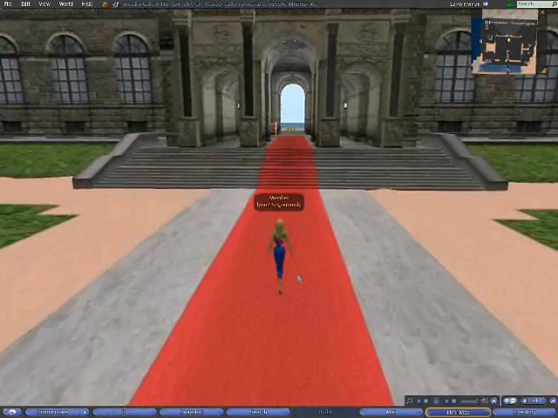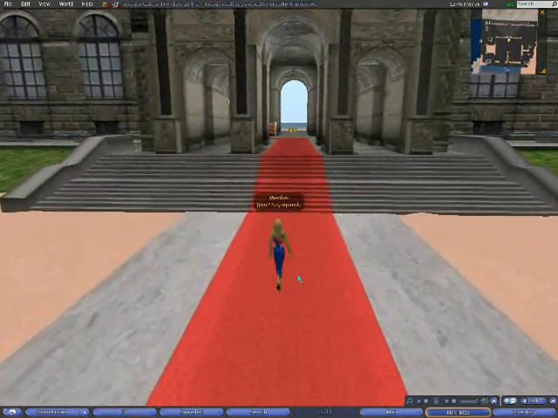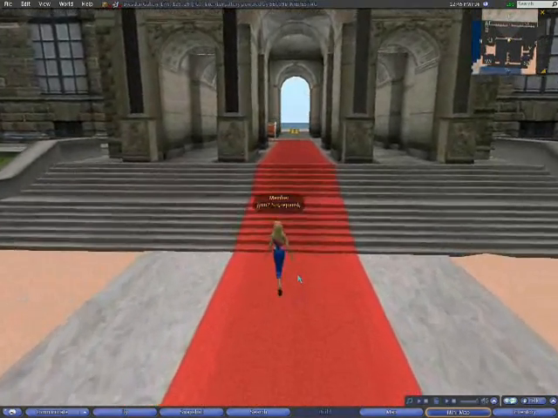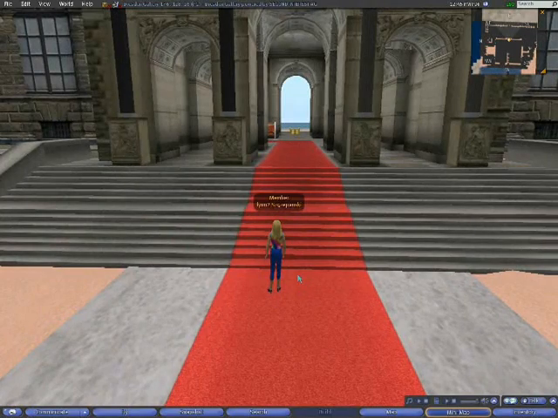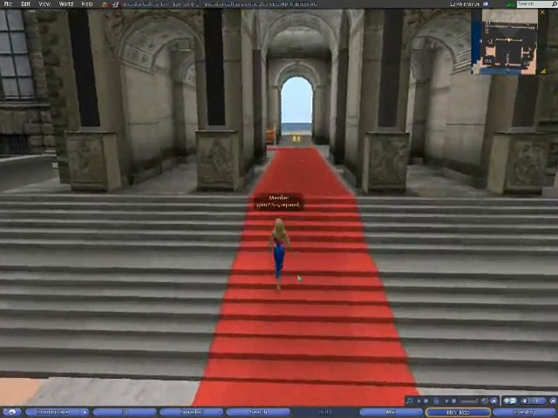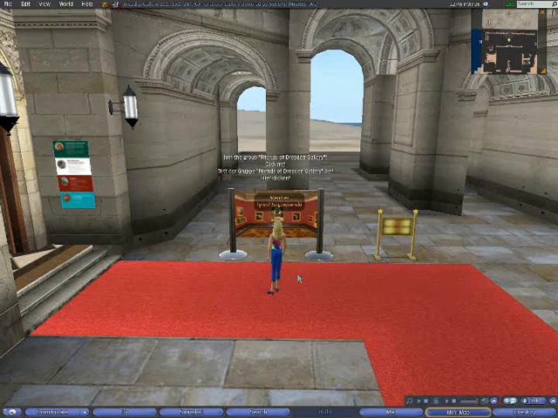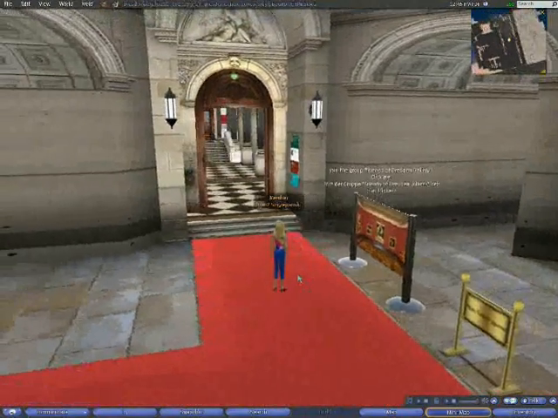Hello, my name is Lynn, and I'm going to give you an example on how to take a self-guided tour. We are in front of the Dresden Gallery. The red carpet provides the learner direction on how to get into the gallery. There are signposts like these along the way. These signs help guide the learner through the environment you wish to explore.